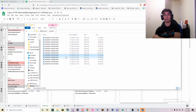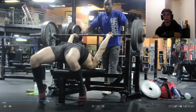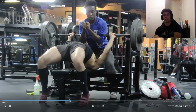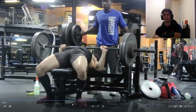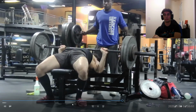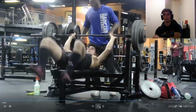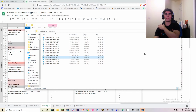Then we had a 4x3 at 255. This moved pretty well, better than expected. This is the first set. I'm a little faster here because I just don't want my camera to be recording for too long. Moving pretty slow. I have no real complaints about bench besides the slight pain that I feel in my right shoulder now. I've never had shoulder pain with bench, and after I'm done benching I don't feel it at all, and I think this taper will fix me up.